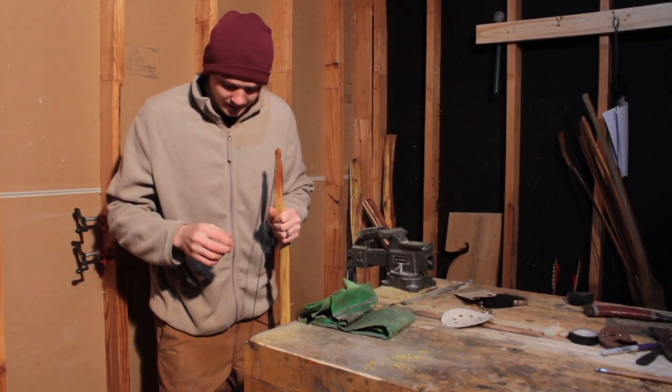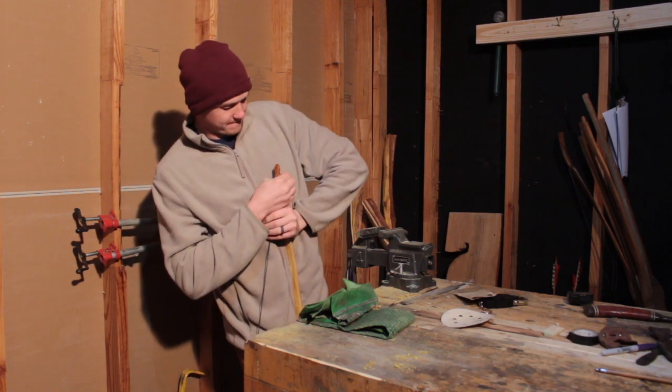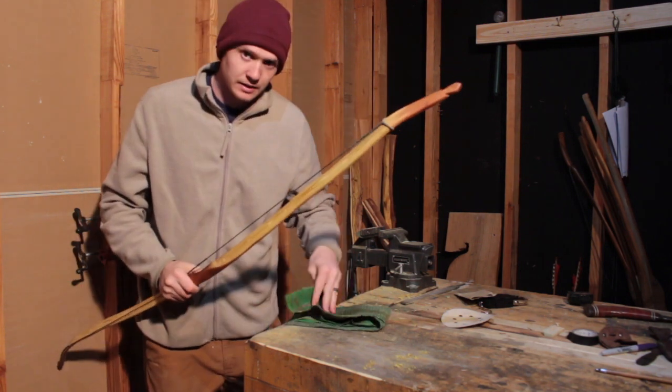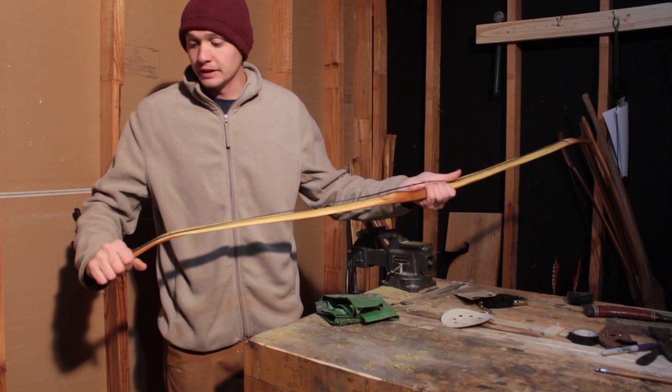Here in a little bit, I'm gonna take you guys out to shoot this bow. And we're gonna go somewhere really special, my new house. So if you stick with me, I'll get to show you that after I'm done sanding and finishing.